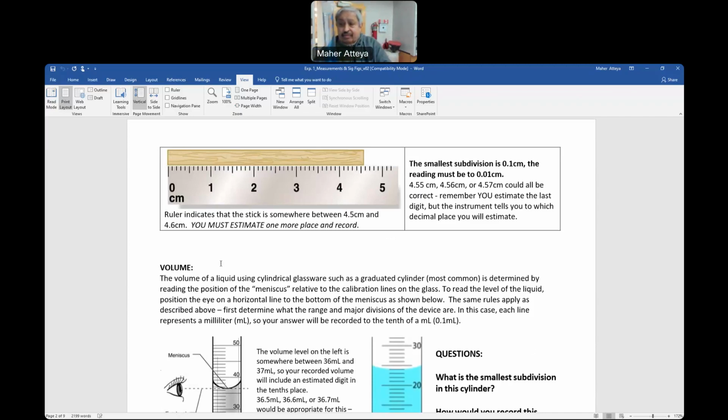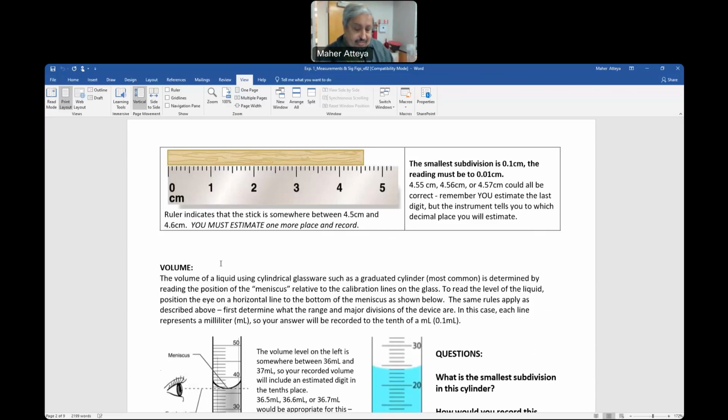Then we'll go for a graduated cylinder. We'll have different liquids here. This is a blue one, okay, and this is a green one, and then we'll have different scales. This graduated cylinder is, as you see, 50 mils. This graduated cylinder is going to be 100 mils. So this is 100 mil, and the blue one and the green one are 50 mils. So we'll do the reading.